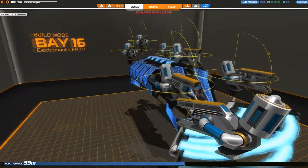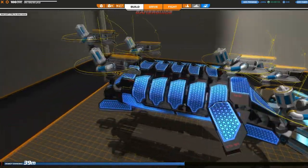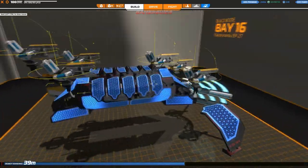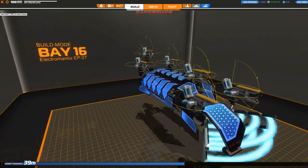First, let's talk about the change to hover. These hovers have been made a little bit looser as far as their control goes, meaning that you have some drift now when you're turning corners and stuff, which I think is kind of fun. I don't mind having a little bit of drift when it's on the horizontal axis, so left and right drift is not too bad.